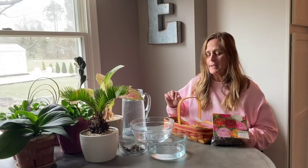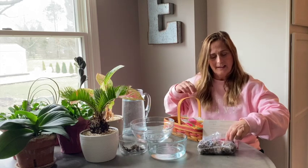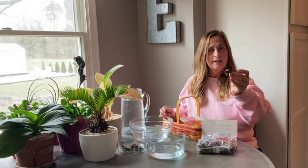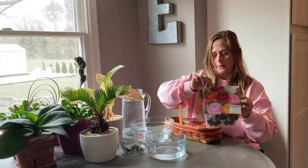So when pre-sprouting ranunculus, what you want to do is take your ranunculus out of storage, and when you do that, they're going to look like these dried up, dead looking octopus almost. If you can see that, I will try to zoom in so you can get a really good look on that. But they don't look like something that from it is going to come this gorgeous flower.